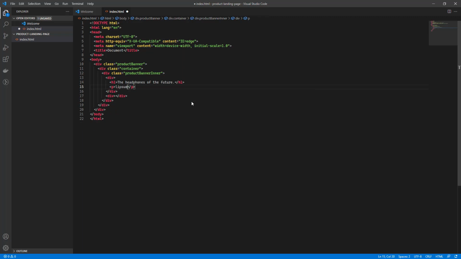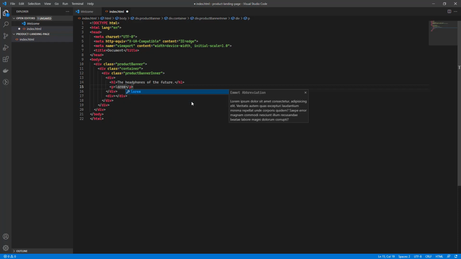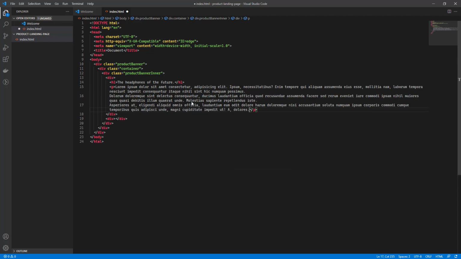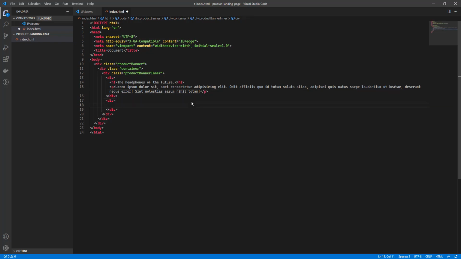Oops, I think it's lorem. Yes, it's lorem, multiply by 3. What this does is generate text randomly. As a developer, I think you already know what lorem ipsum is, dummy text.